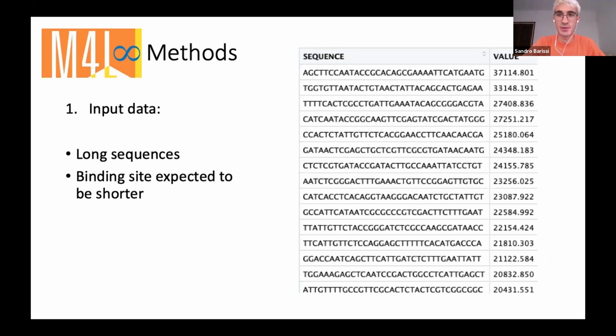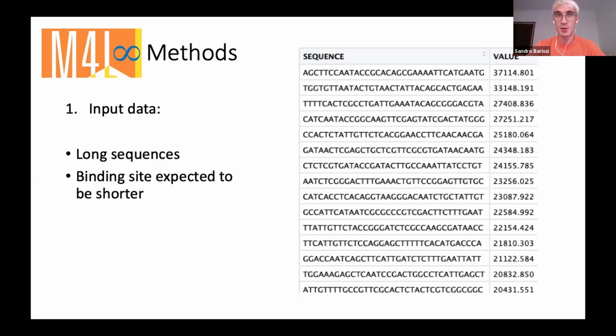I don't know if you have ever done machine learning, but most of the time, the first thing you have to do is clean the input, so it's clear for the machine to know what's going on. Our input was a lot of sequences, around 40,000, each 35 bases long. And we had the affinity value, found by subtracting the background from the value. So we have this somehow clear value.